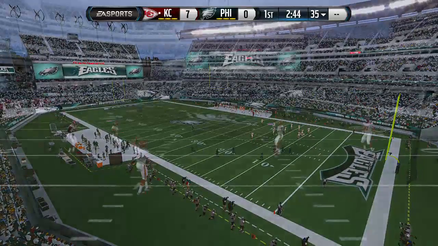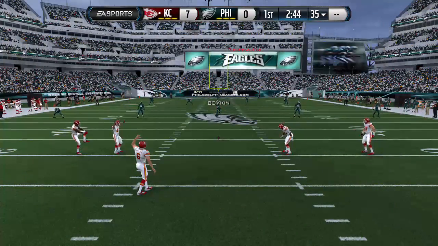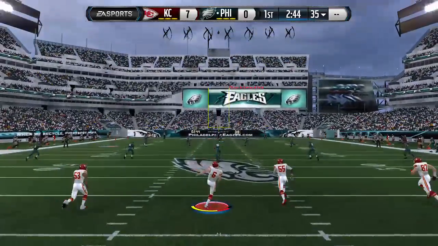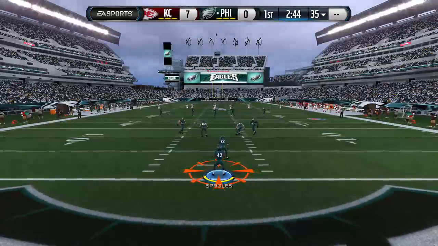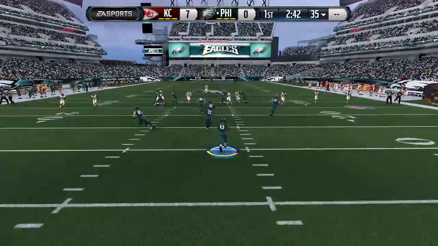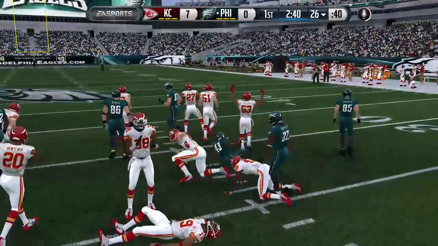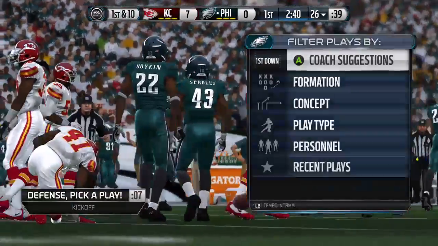All right, he drew first blood. Let's go, fellas. The Eagles are prepared to return the kickoff. Sproles on the return. And the tackle's made right around the 26-yard line.